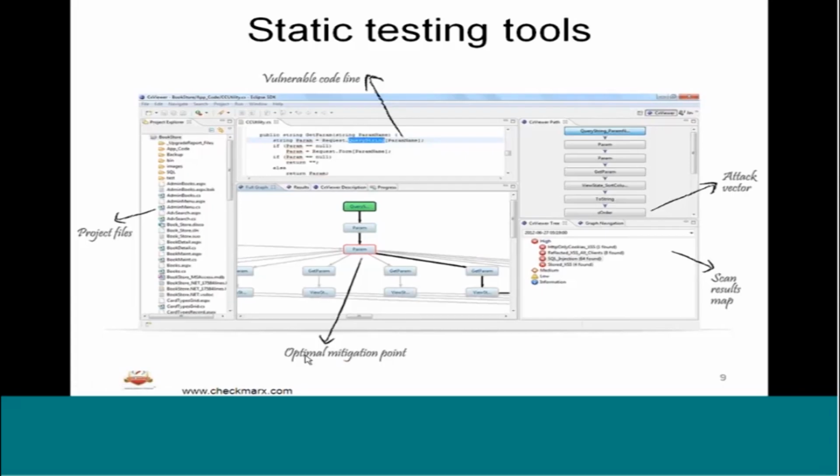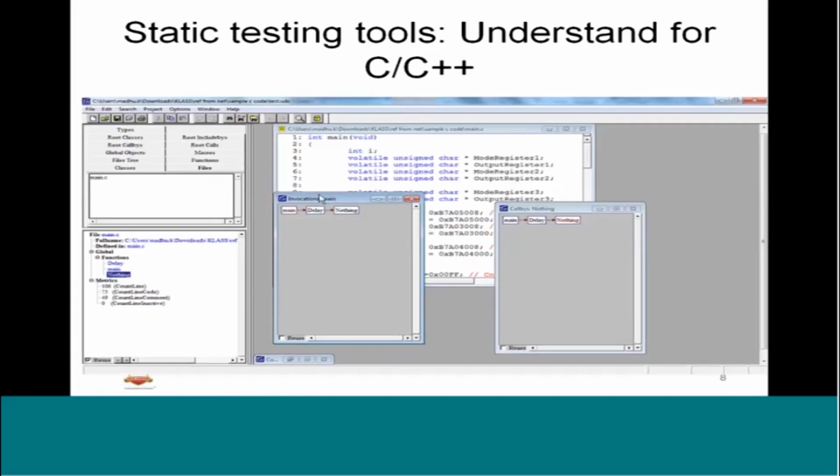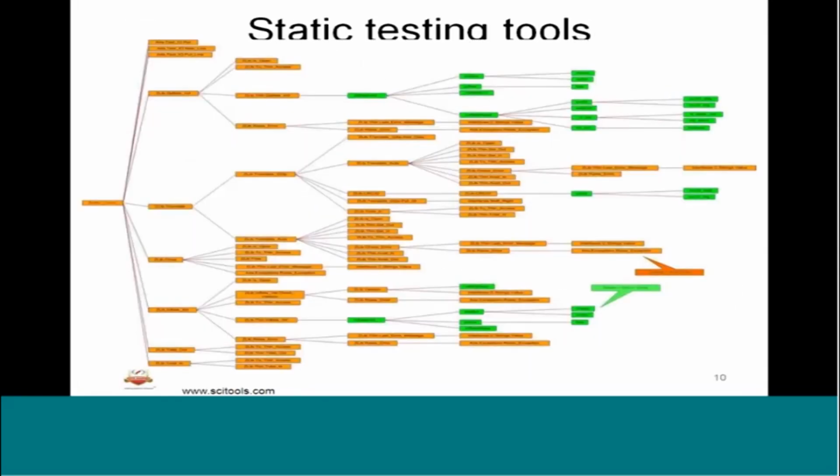In the next, as I said in my earlier slide, understand for C++. Here you can see a simple program having only 3 programs or the functions which are being invoked. In the next one, you can see the complexity. It is not the flow or control flow complexity, it is the call tree basically. You may not be able to see it completely. Maybe when I explain the tool, you can understand the call tree in detail.